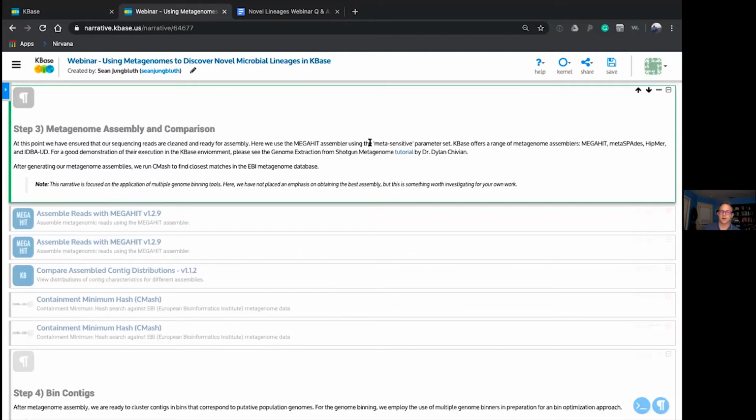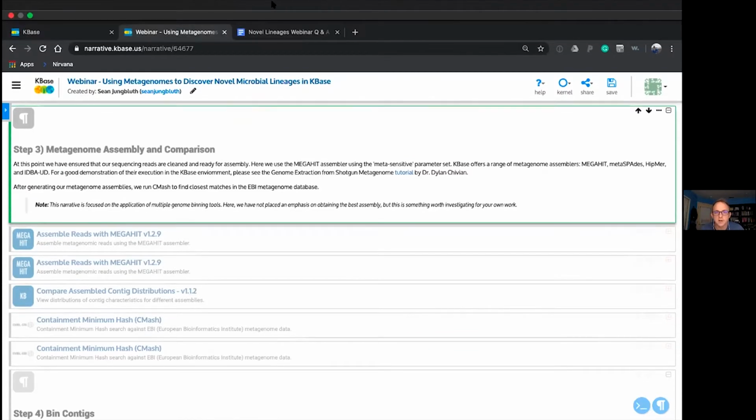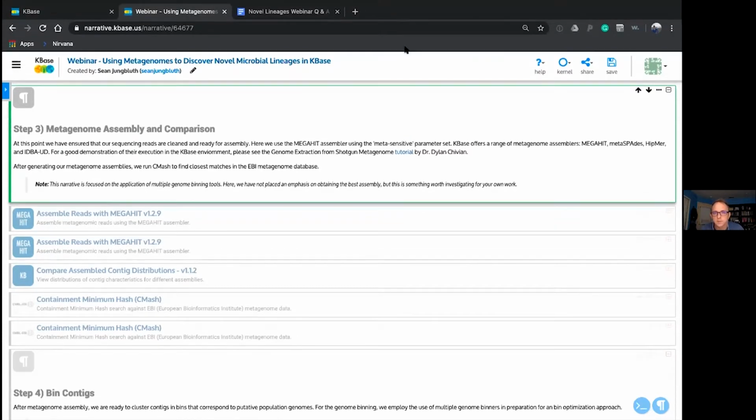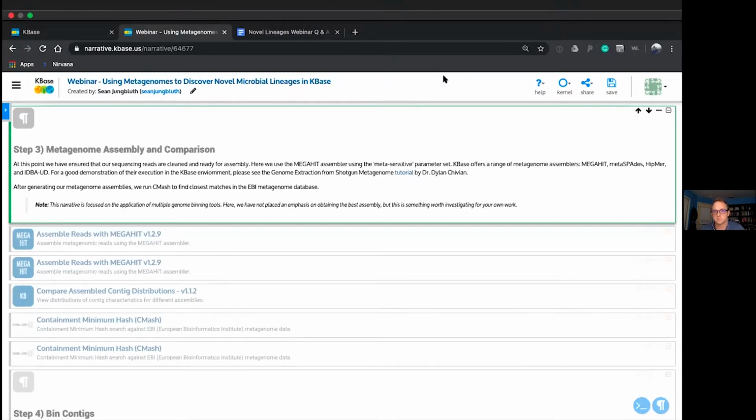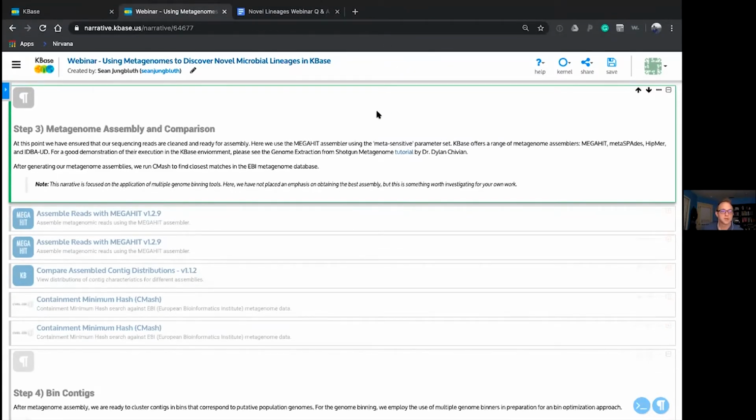All right, so now we're at step 3, which is metagenome assembly and comparison. At this point, we've ensured that our sequencing reads are cleaned up and ready for assembly.